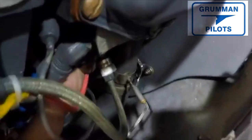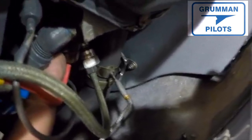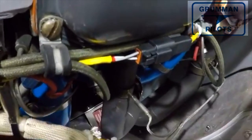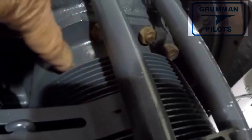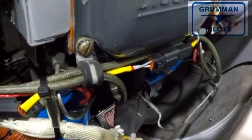The probes go into the bottom of the cylinders. The new probes can go in where the rocker covers are, or down at the bottom where many people use for a cylinder head temperature probe. You want to make sure the probe goes into good solid metal, since it's putting out 50 watts. That's one reason the bands at the base of the cylinder don't work well — they're on the outside, the heat wants to dissipate away, and there's nothing to conduct it to the larger mass of the cylinder fins and head sitting out in the airstream.